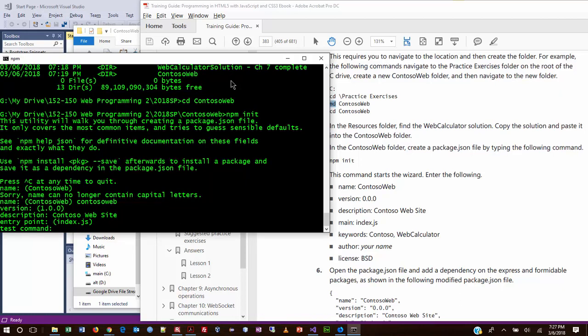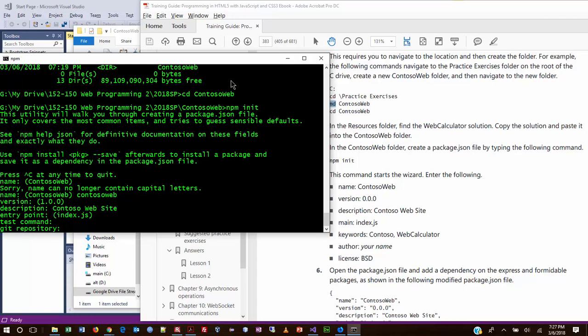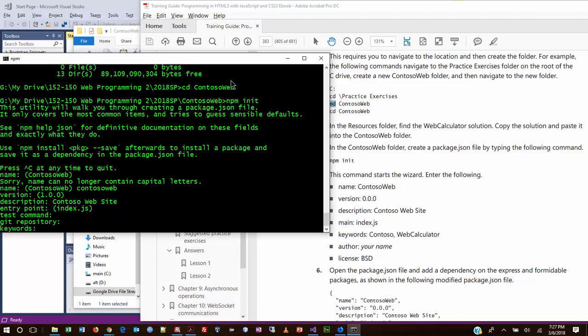Test command, how about nothing? Is that all right? My Git repository, well, guess what? This is really kind of cool. If you have a Git account and you're storing this project on Git, you can actually have it directly tied to that repository. So in other words, if I was building a Contoso website and I had the files for it on my GitHub account, this would just write the files to that account and pull them back and keep versions of it in the process. So those of you that are playing with Git, I would encourage you to play with it here. I'm not using one, I'm just leaving it blank.